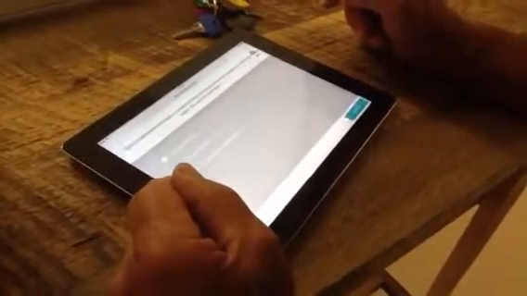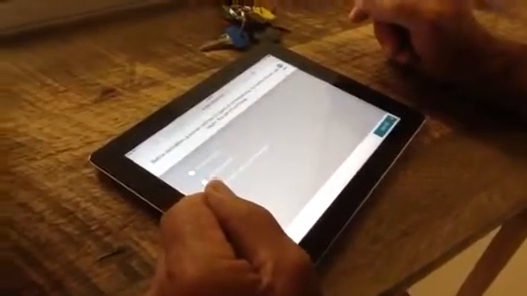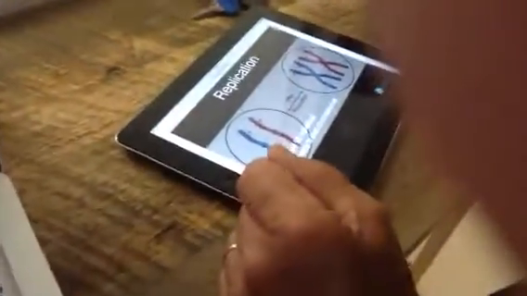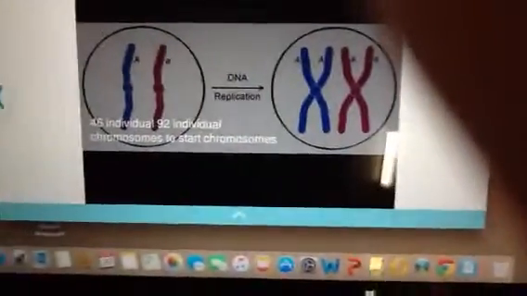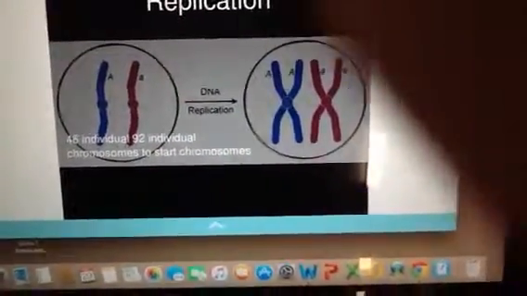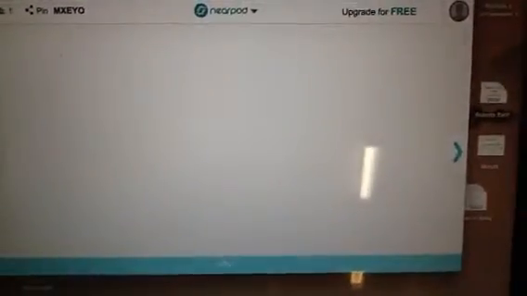And now I ask the students, I'm going to skip that. So the same kind of thing. I just asked the students to define replication. Paul, you could do that, but you're not going to. All right. And then there's another multiple choice question I made so the kids could do that. And then I wanted to show them what replication looked like. So in a cell there might be 23 pairs of chromosomes or 46 individual ones, and then when they replicate you can see that they go into pairs.